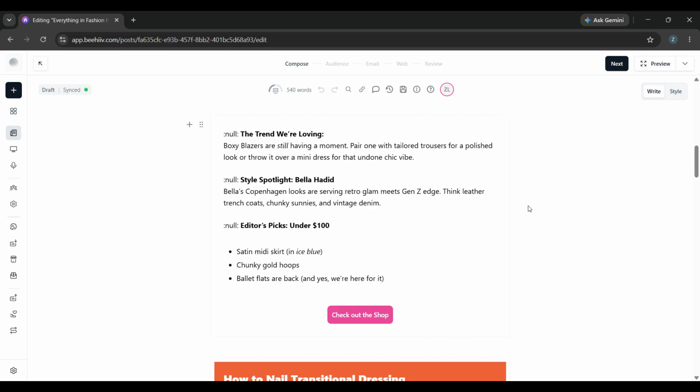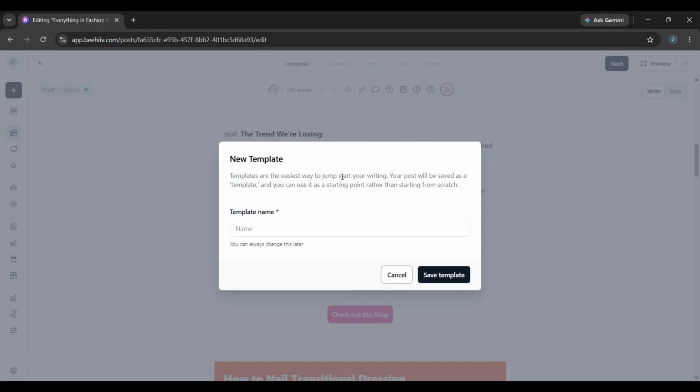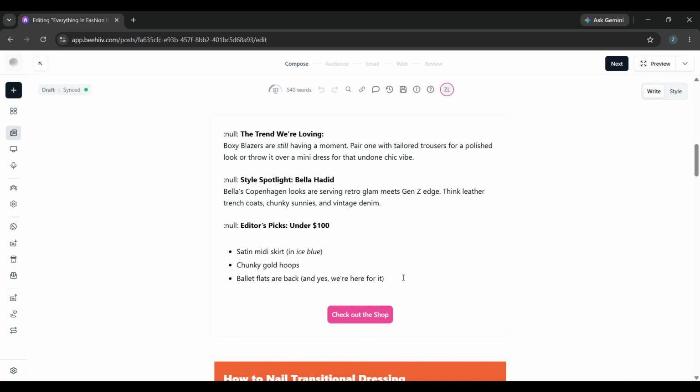Add your content if needed, then take a moment to review it carefully. After that, click Save Draft. This step is important because it forces Beehiiv to register the latest changes before you try publishing again. Once the draft is saved, refresh the page. A simple refresh can often clear out a temporary glitch or update the editor with the correct draft state.